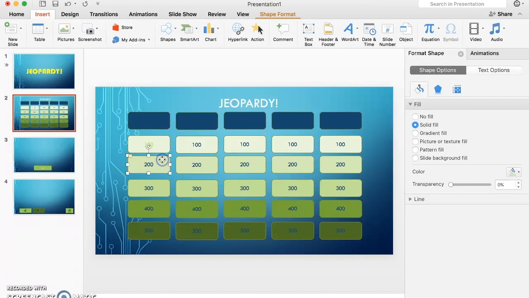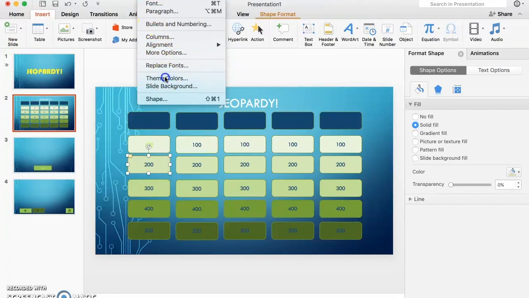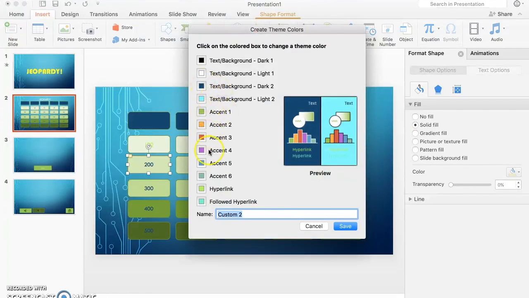Notice how now that I have inserted a hyperlink, the color of the text changed. You can edit that text by going up to Format, Theme Colors. This shows you all the different colors according to the different things that you add to your presentation. The important one is hyperlink and followed hyperlink, and change them as needed.